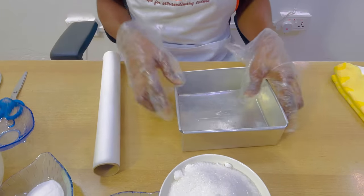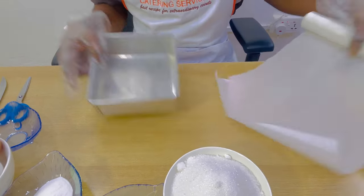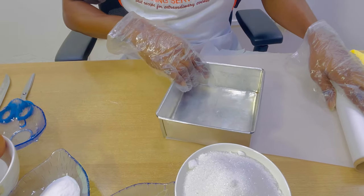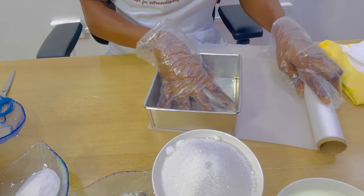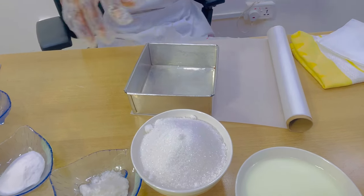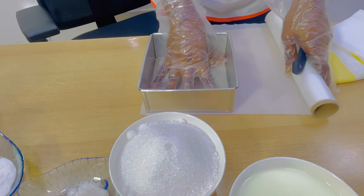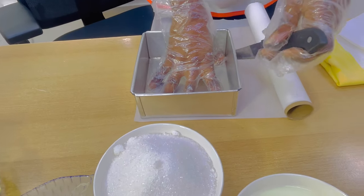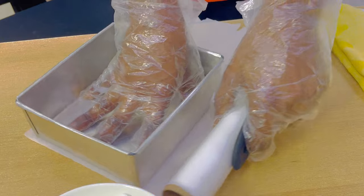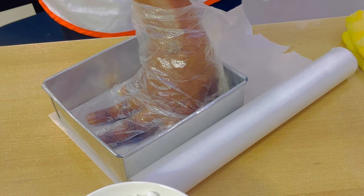So we're going to start by lining our square cake pan. It's a 6-inch square. So all we need to do now, just open up our baking paper. You can use a food safe marker to mark out your baking paper once you place your cake pan on. So what I do is I leave a little bit of space around it, and I use my knife. I just pass it around my baking paper and do same on the opposite side.